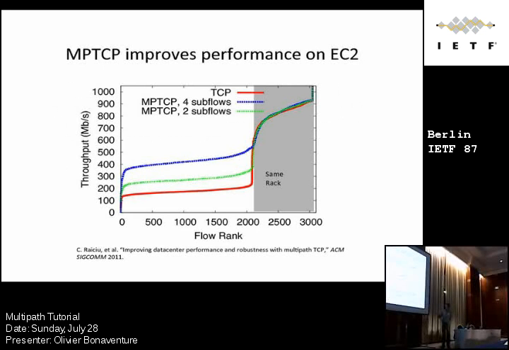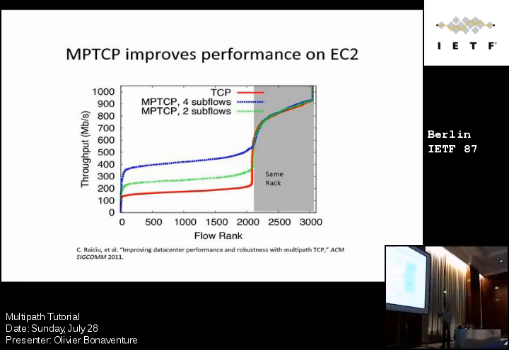On the x-axis, what you have is the measurement for each iperf experiment. And these are ranked based on the bandwidth that we obtain. And on the y-axis, you have the throughput. Well, the maximum throughput is 1 gig. And there are some results to infer from this figure. First, we don't see that multipath TCP is much better than TCP in this area, which is good because it means that multipath TCP doesn't seem to be unfair to regular TCP, and this area corresponds in fact to machines that were in the same rack.